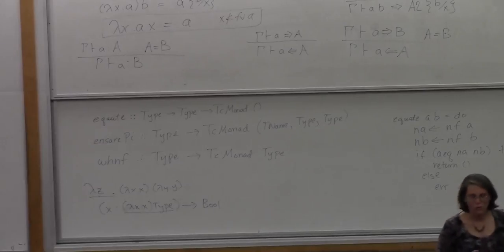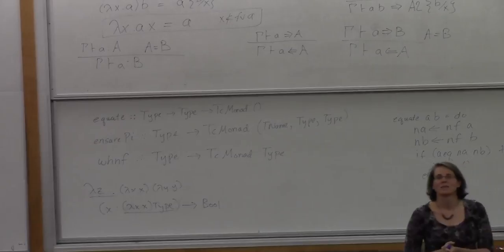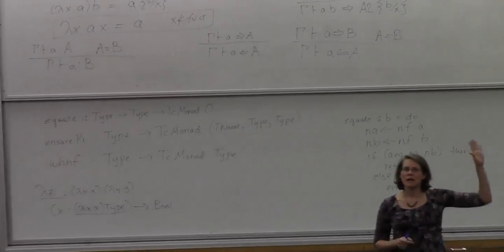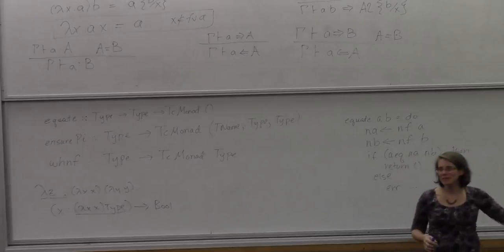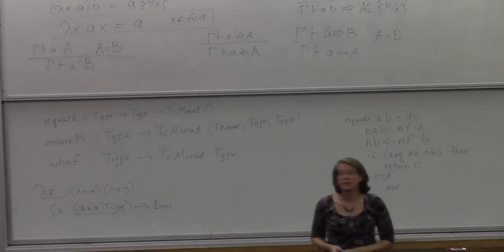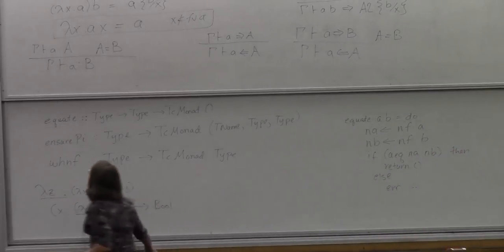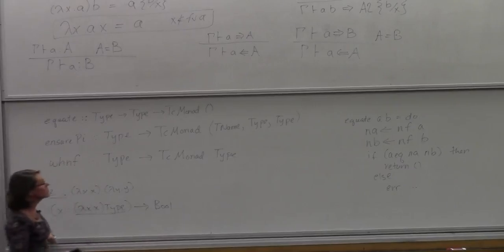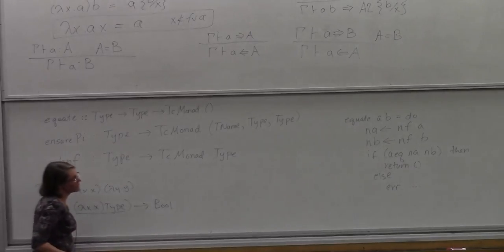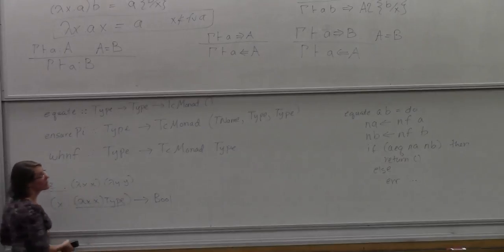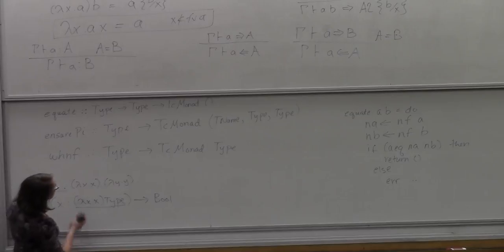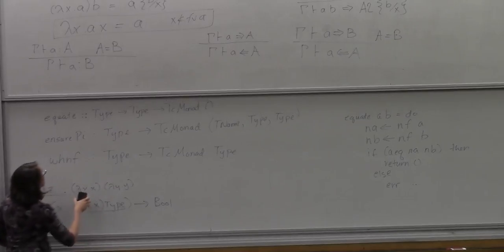All right, so let's think about the homework assignment for a little bit. Who thought about bidirectional rules for if? Did anybody think about this? A couple of you asked me about it. I want to talk a little bit about what those bidirectional rules for if might look like, and in general, what typing rules for if in a dependently typed programming language might look like. Let's see here. I think I'm going to just erase this board.